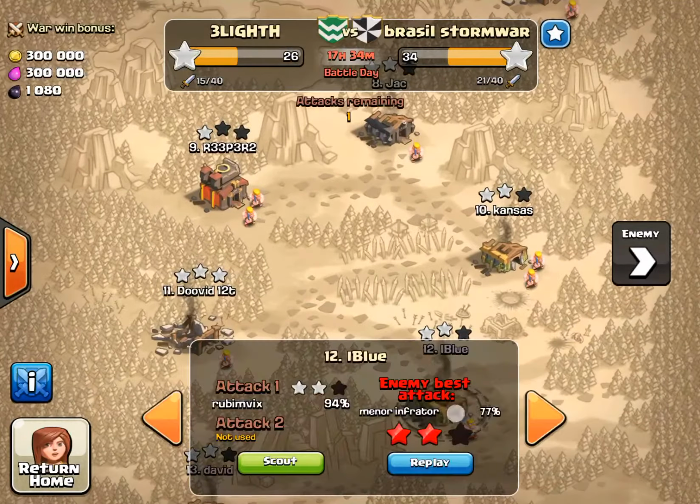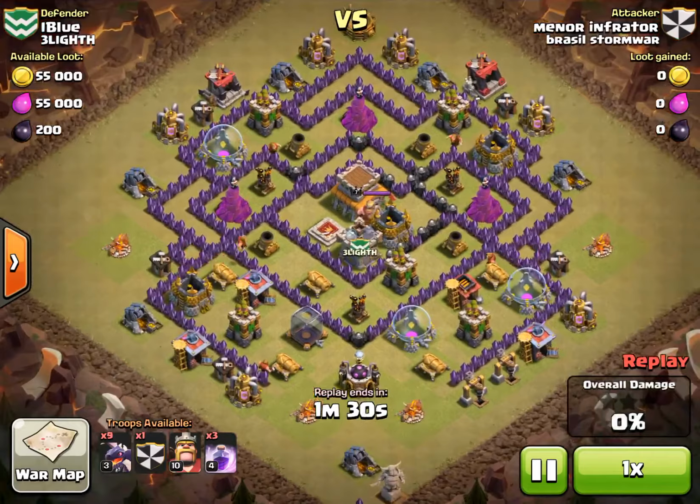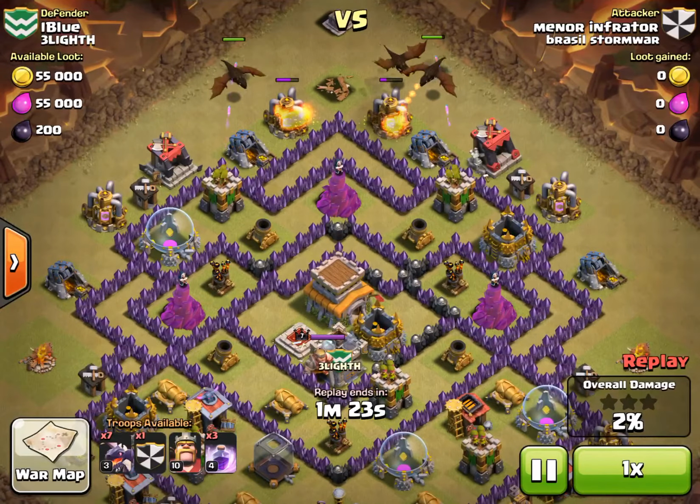Oh, someone 2-star my base. Somebody 1-starred, but now we got 2-star with Dragon again. This guy. Town Hall 8. Level 10 King. Come from the top this time. Last guy. I'll show you guys the other replay.